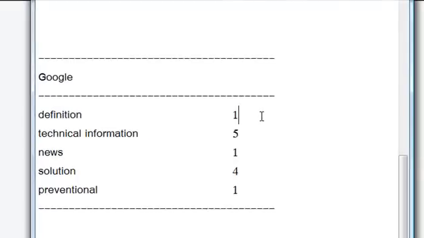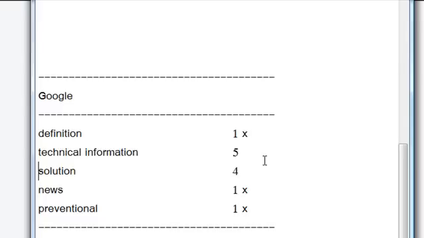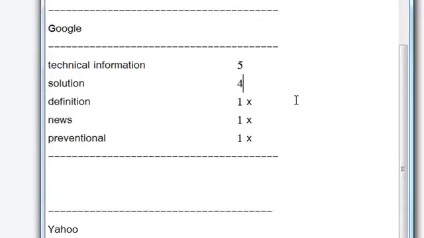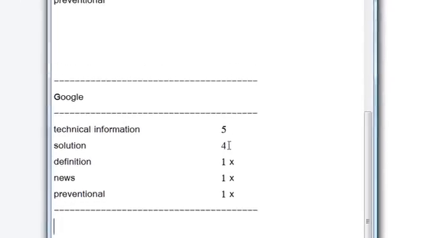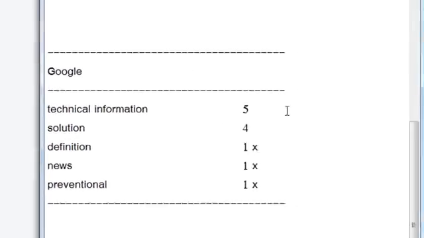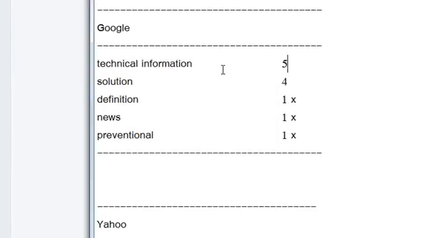Okay, so here we go. I can basically take off anything that has had a single occurrence. I can remove it because it's not really representative of a theme that is necessarily a good one to have on that page. So what we're left with, as soon as we take off the ones, is these two, which I'm going to move up to the top so you can see them, technical information and solution. Now, technical information and solution, five and four, they're not too far off. If you can, create an ad around the most popular theme, because Google's told us in its organic results that this seems to be what most people are interested in. That's what's making them successful, is that they're creating their relevance.